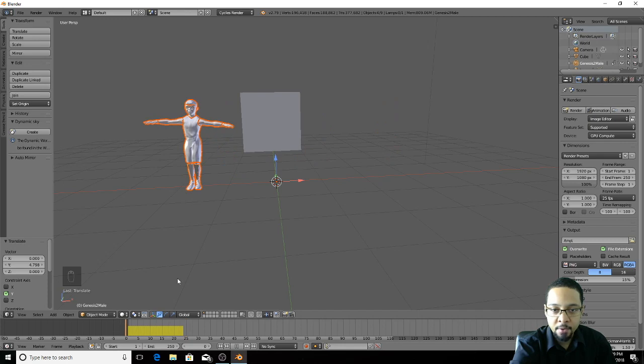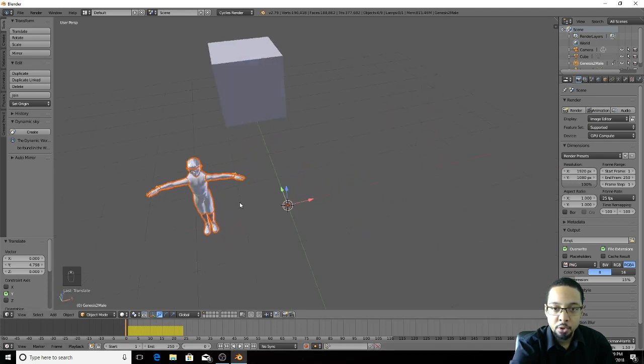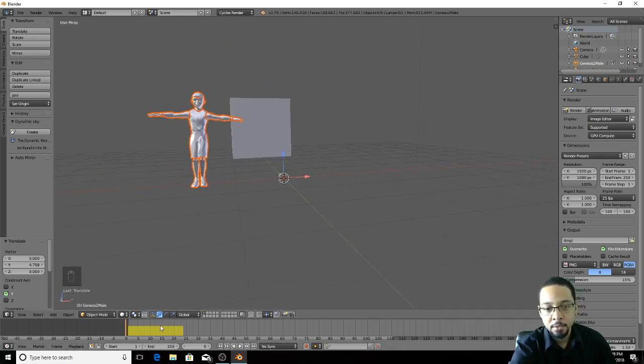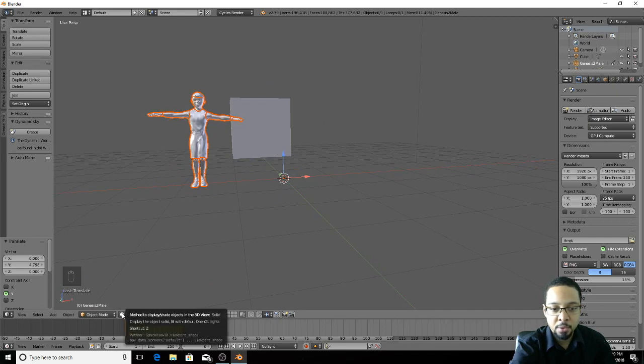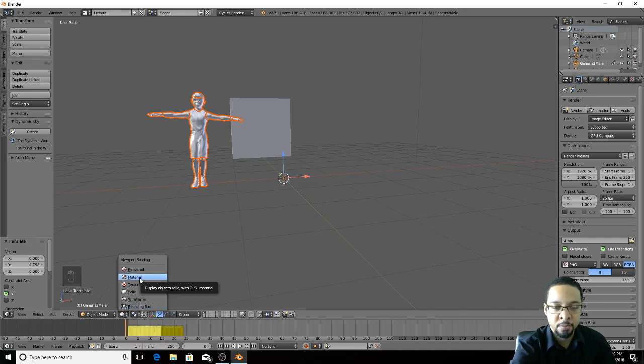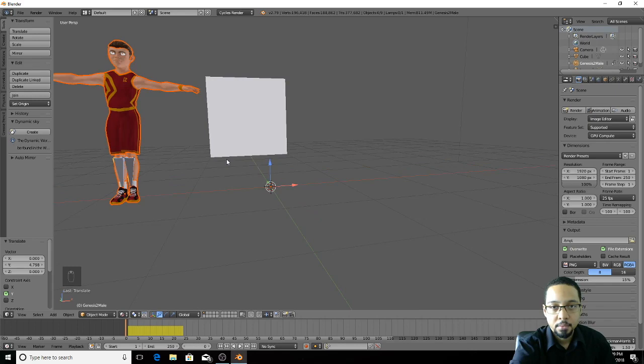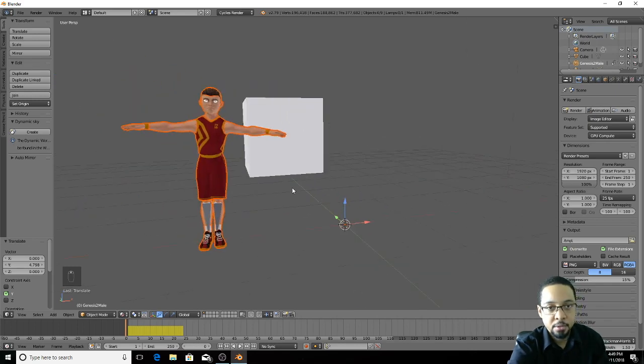But just to prove we have our animation there, I'm going to briefly change it to the material viewport to show that the materials for the most part came in along too. We had to make some corrections, but I'll show you that in a moment. And we see we have our materials.